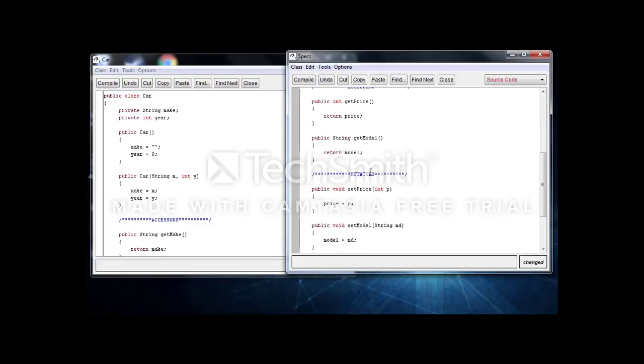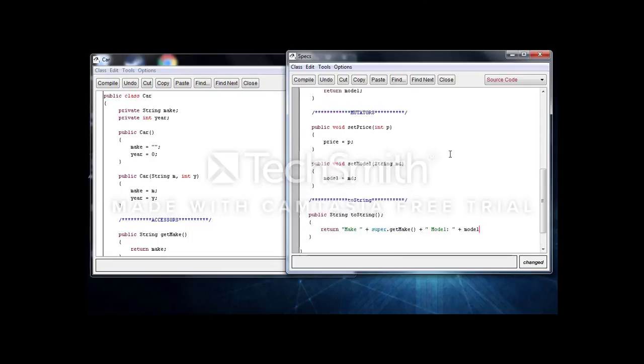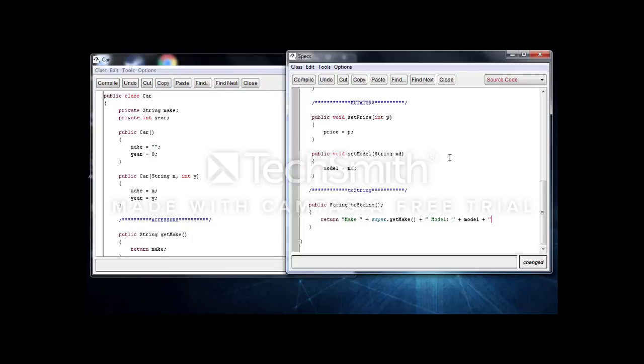So then down here on our toString method, we'll change that up too. If we still want to return the instance variables from our parent class, whenever we do our return statement, if we want to put in, let's say, the make, we're going to do plus super, which is this original class, dot getMake. So if we do that, it'll call the getMake method from the parent class. So we can then go on through and do the same thing with the model. So model plus super. Oh, nope. Model is what we just created, so model would just be plus model, because that's an instance variable within the subclass. And then we can do plus, let's do year.